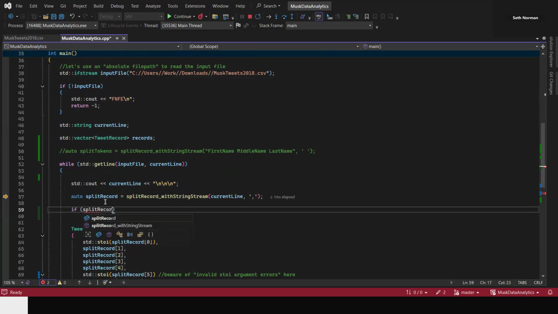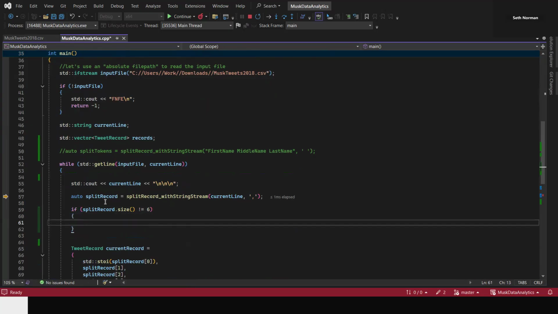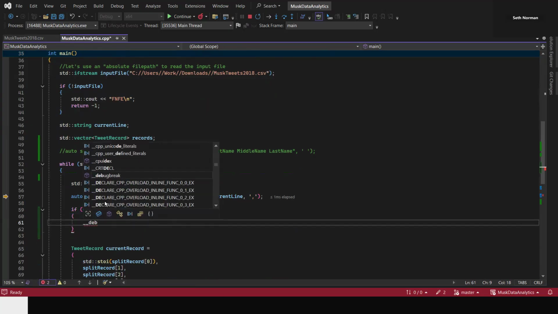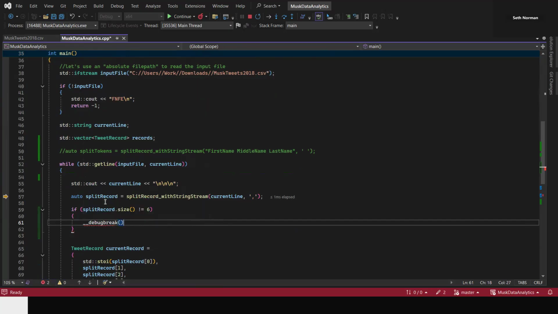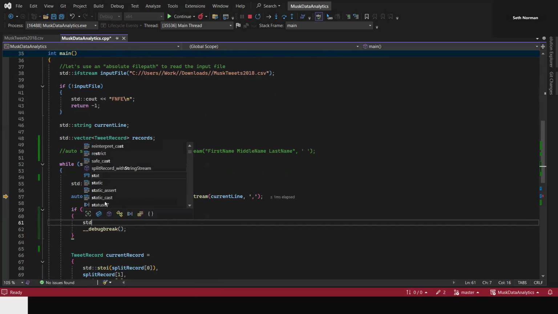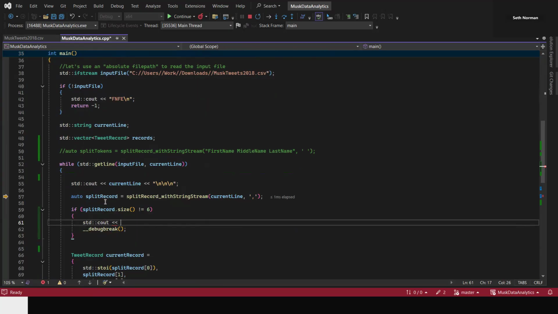I could say if split record dot size is not equal to six, we could do something like this, underscore underscore debug break, and we could say standard cout, the number of fields is not as expected, six.